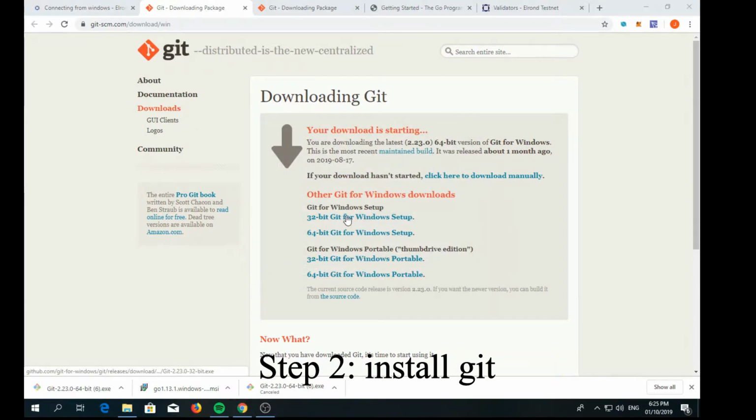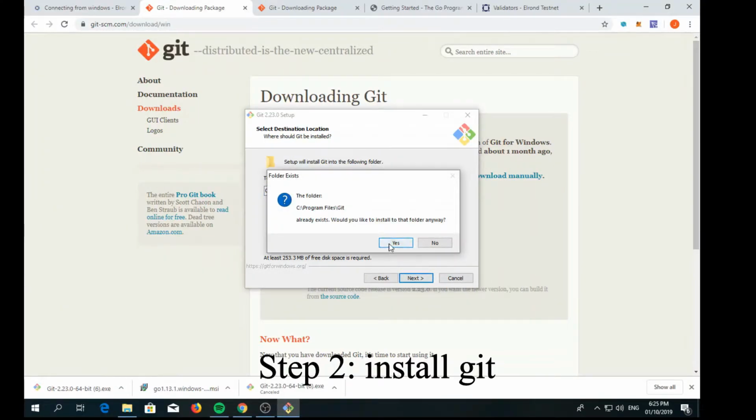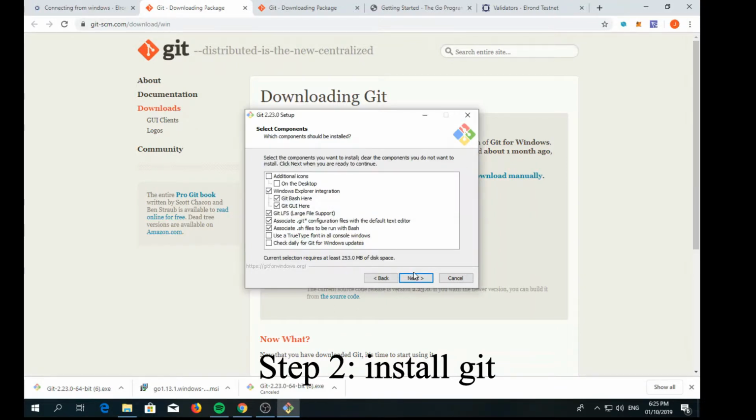So okay, just run. Yes. And next, install on the default. Yes.